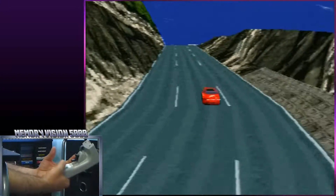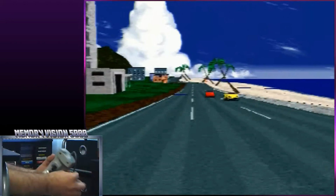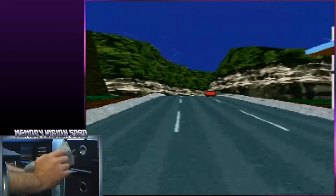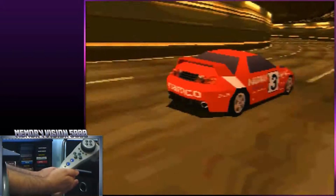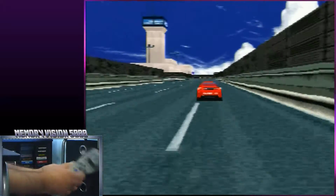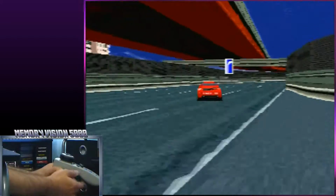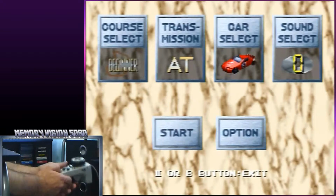So yeah, this is a really weird controller. I mean, first of all, it has like a Nintendo 64 molding in the back for the N64 memory card. So this was definitely designed with the Nintendo 64 in mind to begin with, and then they somehow turned it into a PlayStation controller. The buttons are raised up very, very far. So let's find out if this is actually any good or not.